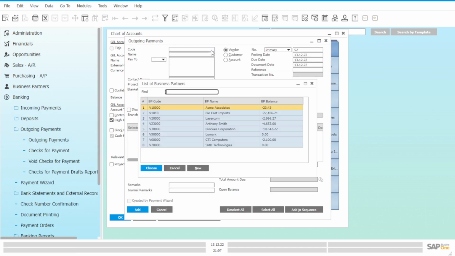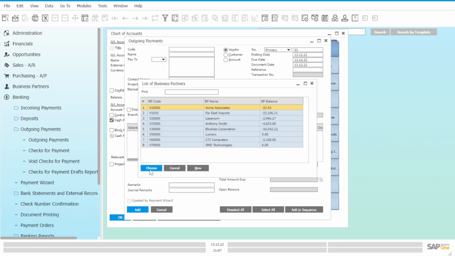Then as you can see, we have a business partner balance back to our Acme Associates because we just reversed our payment. Meaning we just removed the payment from our records on that business partner, and it will reflect that we still have some dues to pay.